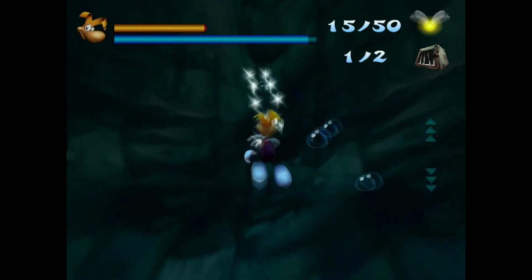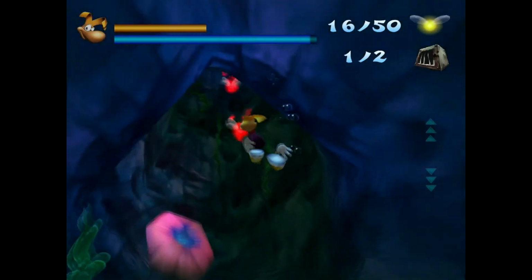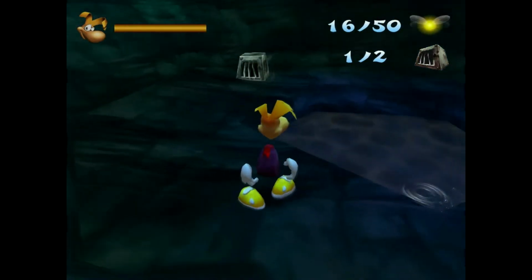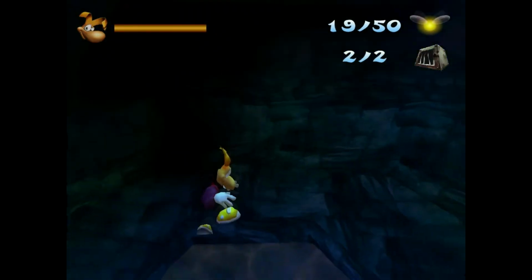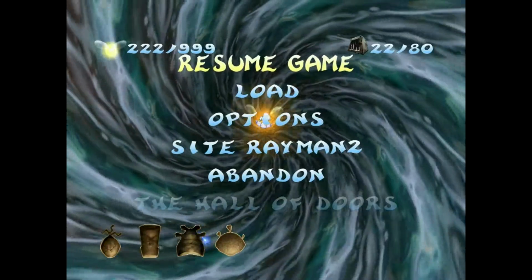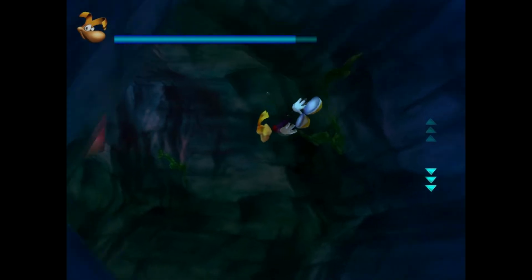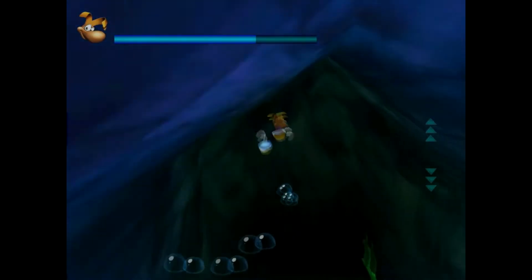Alright. I believe here... cage... Alright, and here's the second cage of the level. There are only 2 cages in this level, and I believe if we go to the pause menu, we have 22 out of 80 cages, so you can really see how short this game is going to be. And we're already at the first temple in part 5.